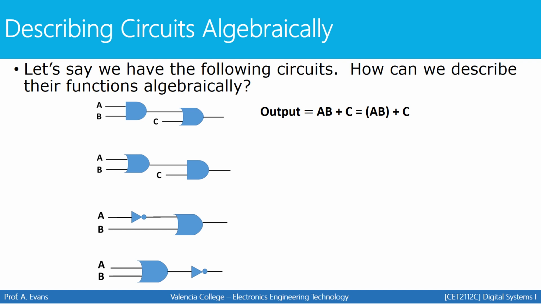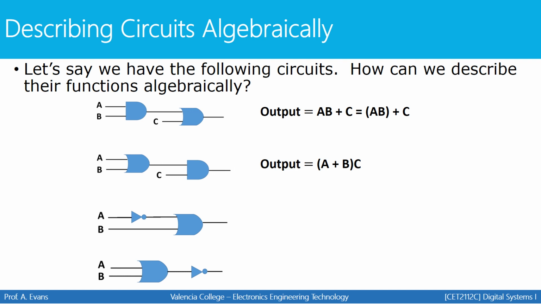Let's look at another one. If we see the second example, the two gates are flipped. The OR gate comes first, and then the AND gate is second. So coming out of this OR gate would be A or B, and that entire thing goes into an AND gate with C. Here, it's very, very important to have the parentheses around the A or B. If not, order of operations would tell us that the B and the C would go into an AND gate first, but that's not what happened. The A and the B go into the OR gate first.